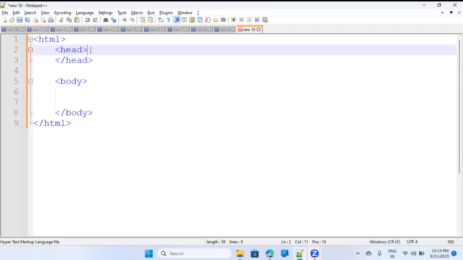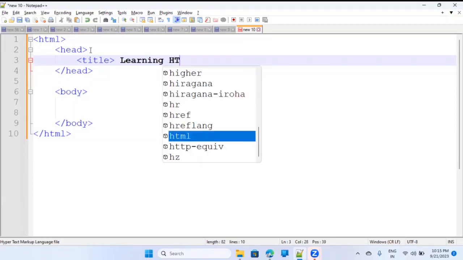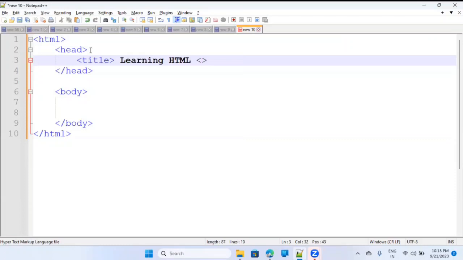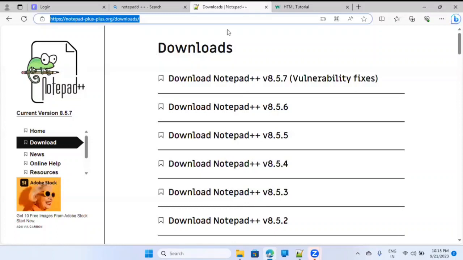Head will generally have, it can have some script also, it can have title, a lot of things. So you read the theory about it, you will get to know what are the things we should put in the head. But the very basic thing is title. Title. And you can give the title name. So I am saying here, I'm just saying learning automation or learning HTML as of now, and the title will be closed. First of all, what is title? In any website, when you open it, there is a title.